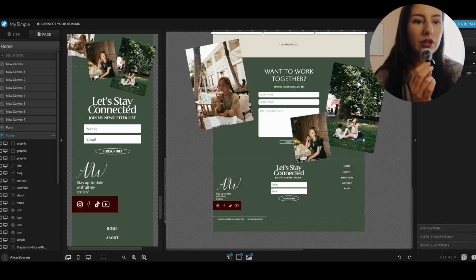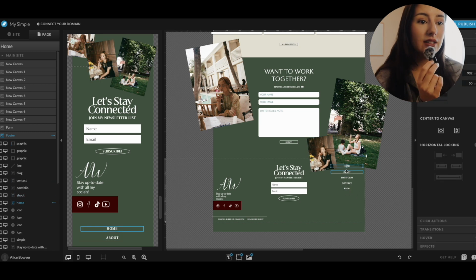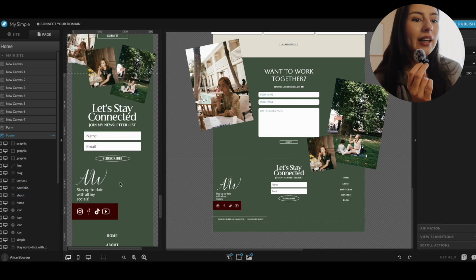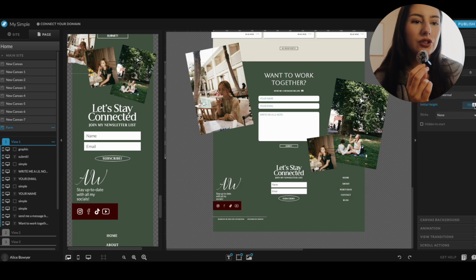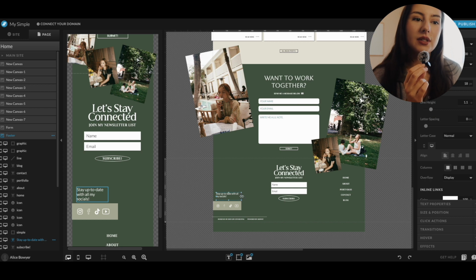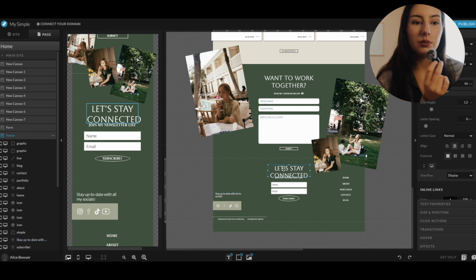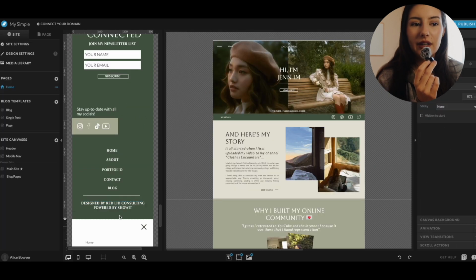For the bottom, I actually took this Let's Stay Connected part from another site that I designed recently, hence why you see that AW logo there, which we're about to remove. And I was a little unsure of keeping it all the same consistent green. I switch it up a little bit at the end, so you guys will see how that turns out. But this is just so you could also sign up for a newsletter to stay connected with Jenn as well, and it also has all the navigation.